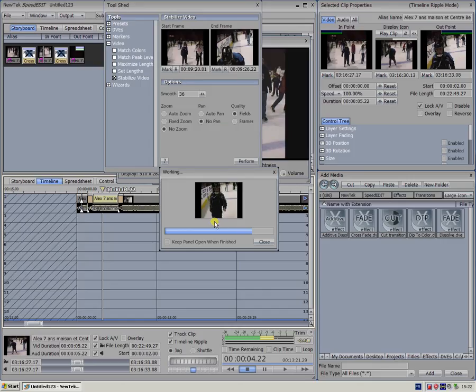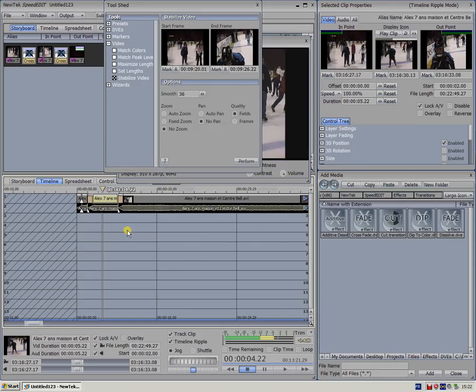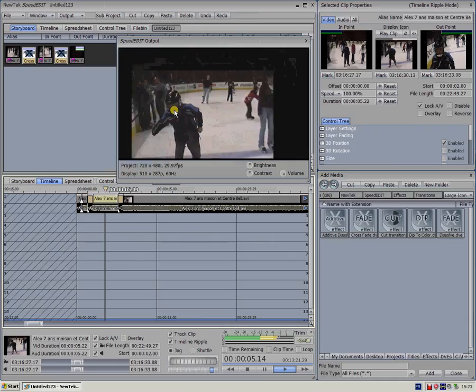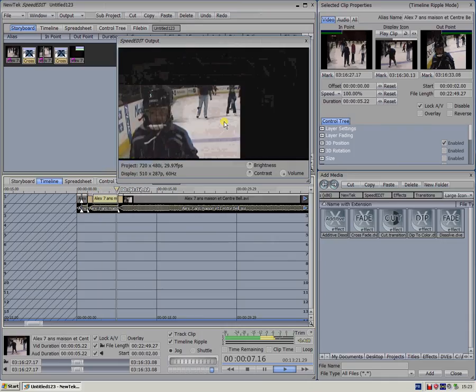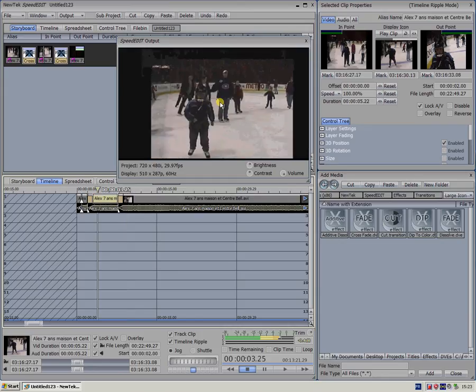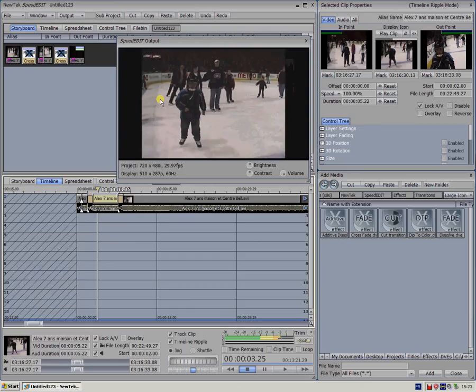And once that's done, you can see what it looks like. You may not like it, or you may think it's suitable for your taste. See what the screen is doing? It's actually keeping a focus on the center point and moving around it. Now I don't want that. So let me undo that. And basically that's one of the things you could do if ever you need it.